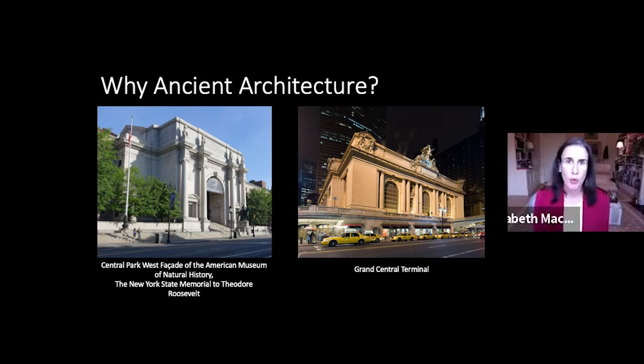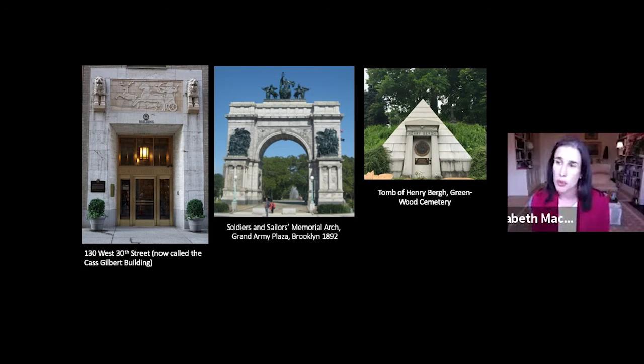Now, at the same time, what's interesting is not only were New Yorkers and Americans looking to these forms, but they did also look to some of these other forms, so Egyptian forms as well, because Egypt had a sense of building architecture that was eternal, because man, those pyramids are old, as is the Sphinx, as are obelisks, and so Egypt was seen to have a very long history, as well as being very technologically advanced. Building the pyramids, building the Sphinx with no steel, it was truly a remarkable undertaking.